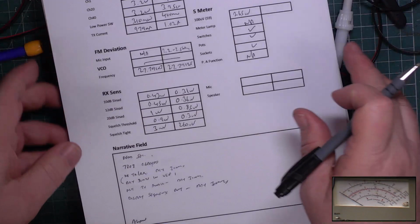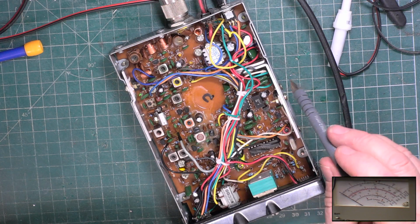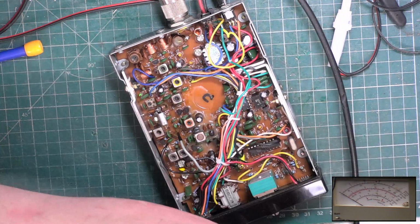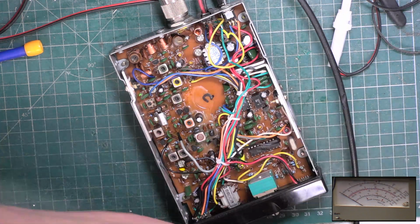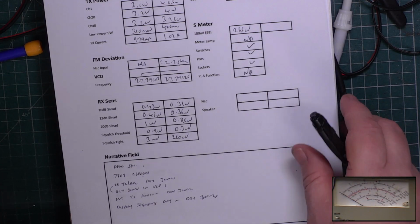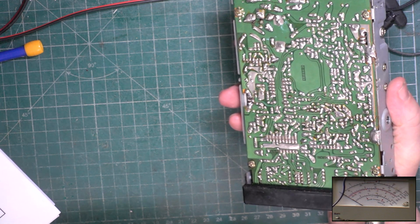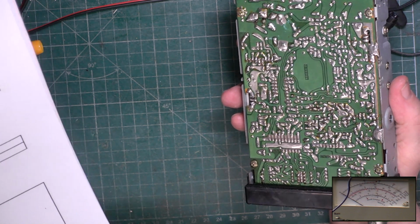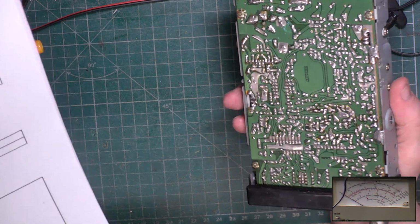Actually takes it to a service level 3. You wouldn't think it, would you? It's got all these dry joints, and why has the 7808 failed? You know, I've just got no logic for that. Yet the set, or has it just been put on one side for 30 years and it's developed the dry joints with age, which of course is going to happen. What happens at the factory is the component leads aren't cleaned properly, and that's why the dry joints, it wasn't that it wasn't soldered properly. It was soldered properly. It's that the component leads were dirty, and so these dry joints develop because of that.